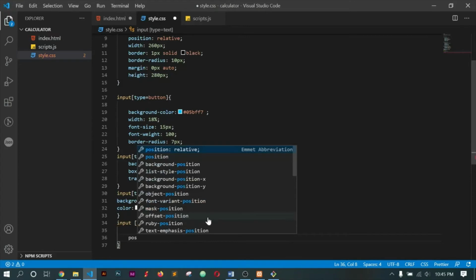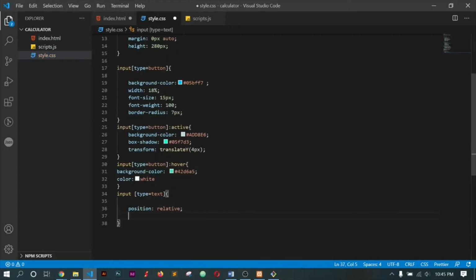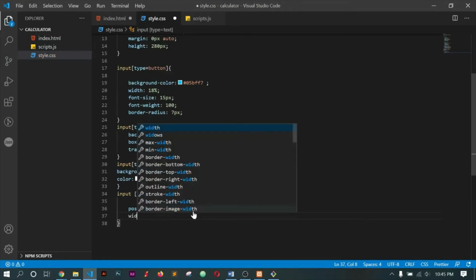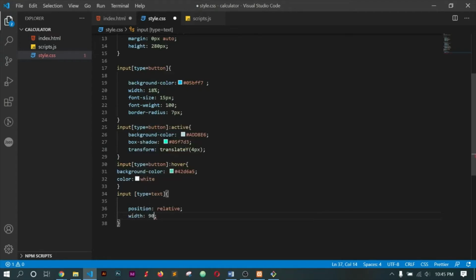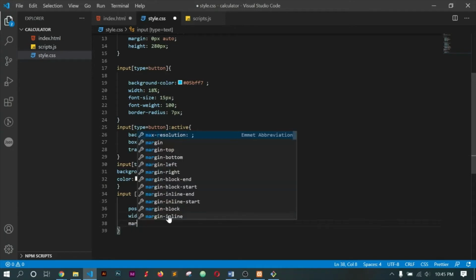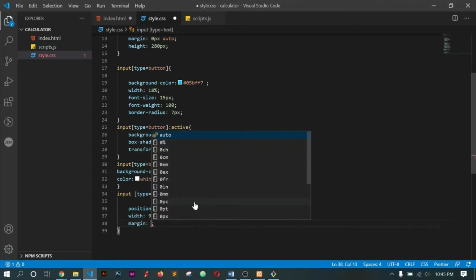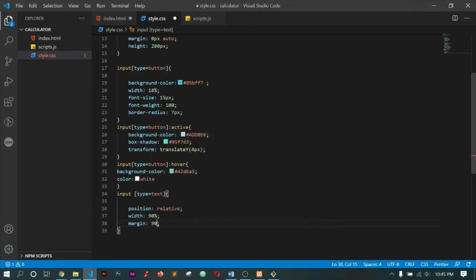Again, position relative, and then width 90%, and then margin. Sorry, you can do margin 5 pixels auto.